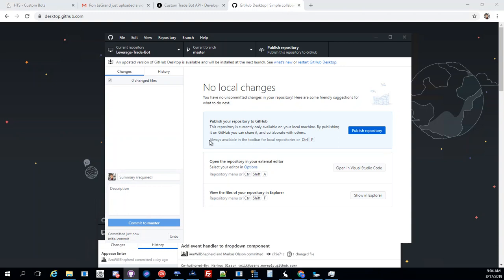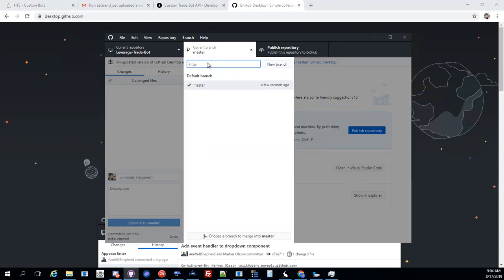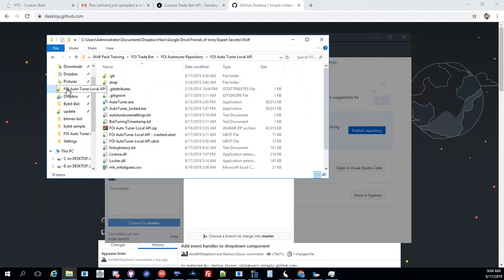Now the way this works is that a repository or a branch is basically everything that's in that folder. So if you delete, remove, or change files in that folder, and then switch to a different branch, the whole folder will change. Okay, things will be removed and deleted. So it's kind of like a way to see everything in your folder.